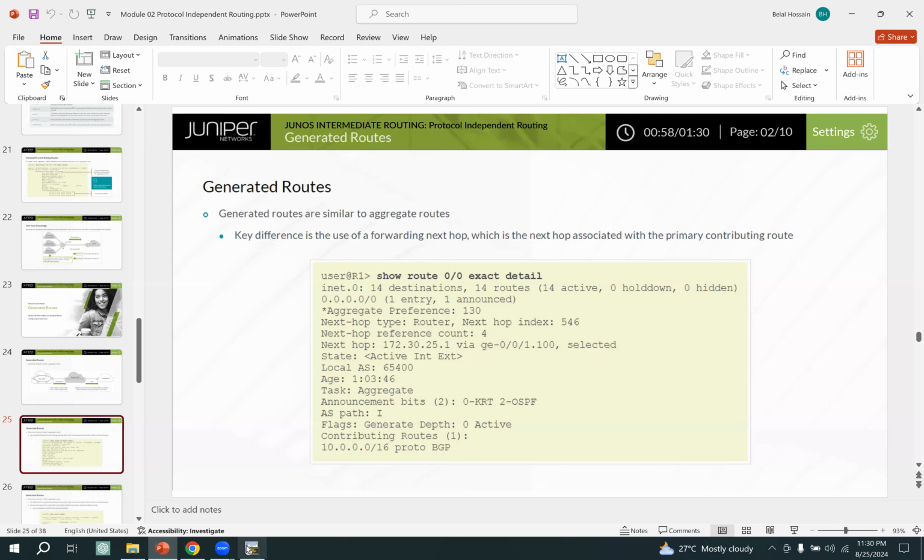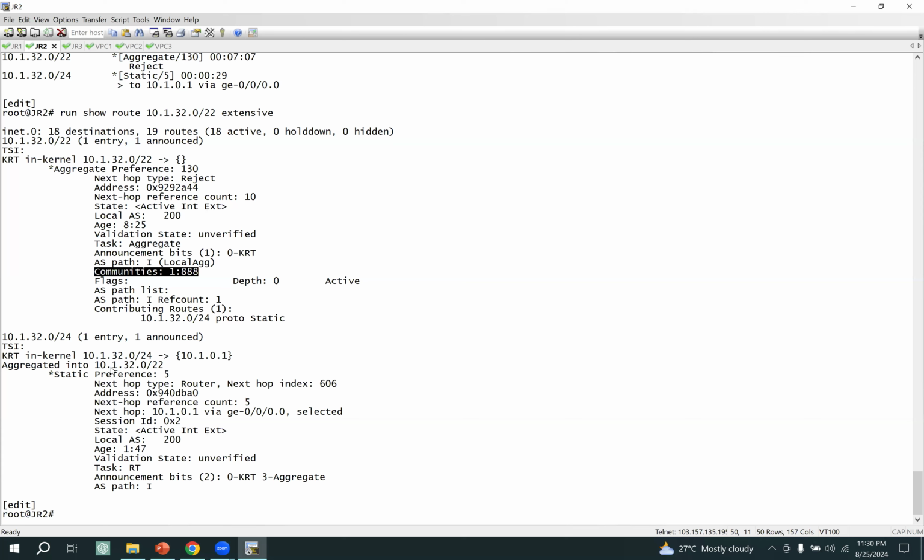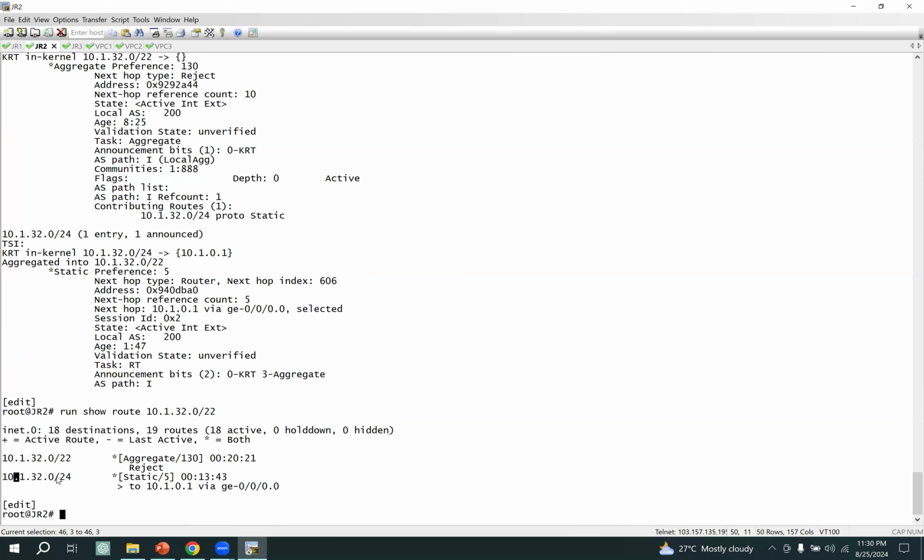This /24 is the contributing route, and for the contributing route there is a next hop. See here, there is a next hop. But for the aggregate route, there is no next hop. Next hop is reset.